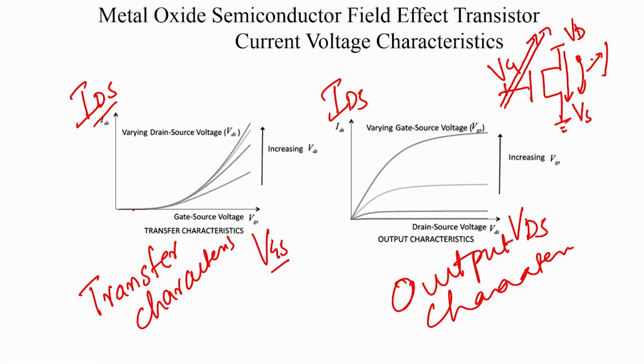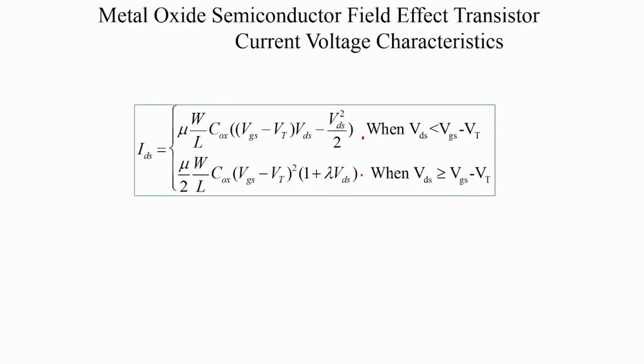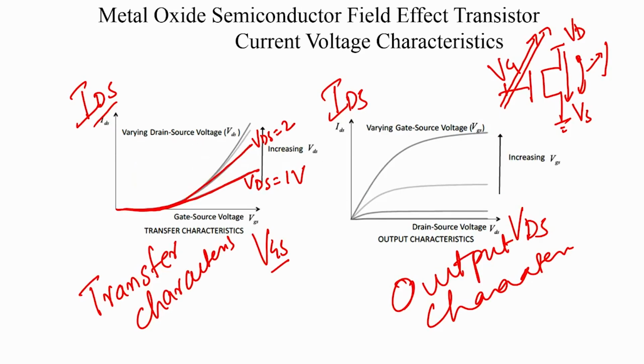So, let us take this particular VDS. Here the VDS is, let us say, 1 volt, and now you sweep the gate voltage, and as you sweep the gate voltage you find that the current increases. Now, shift the VDS to 2 volts, and as you sweep the gate voltage you get a new curve, and so on. So, you develop the transfer characteristics of the MOSFET, and you can go back here and see whether you can fit these models into the transfer characteristics.